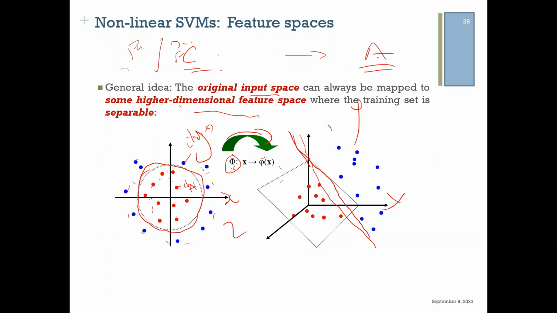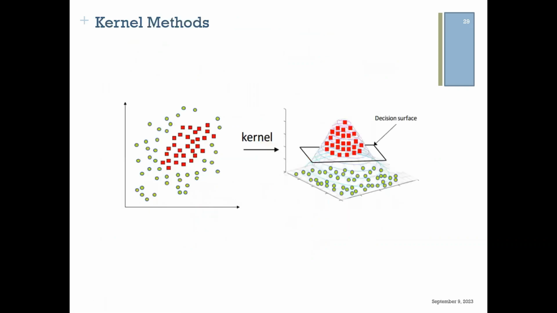The system is able to push the training data to a level whereby, hopefully, it becomes linearly separable, which then the support vector machine can do what it knows better how to do. So this is another hypothetical case. You can see the data. You can see how they are spread.